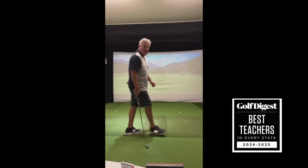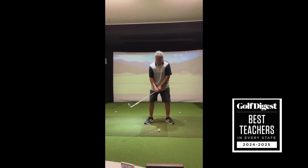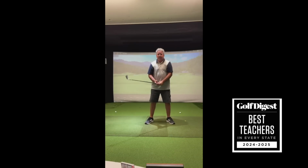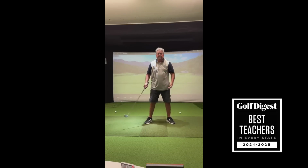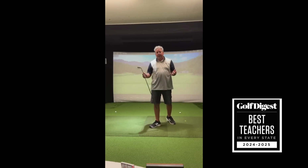So the sequencing drill. Oh, I know why you could see me in the mirror over there. Okay. So the sequencing drill is go here, bring it down in front of the right thigh without turning your hips or shoulders, and turn through the ball. And I'm sure you all heard, if you come to this spot and recock the arms for power and then fire the body, it obviously defeats the purpose. I only hit that ball 10 yards. So it's here, here, turn and hit it. And you can see it's going to get me to a pretty good impact position.